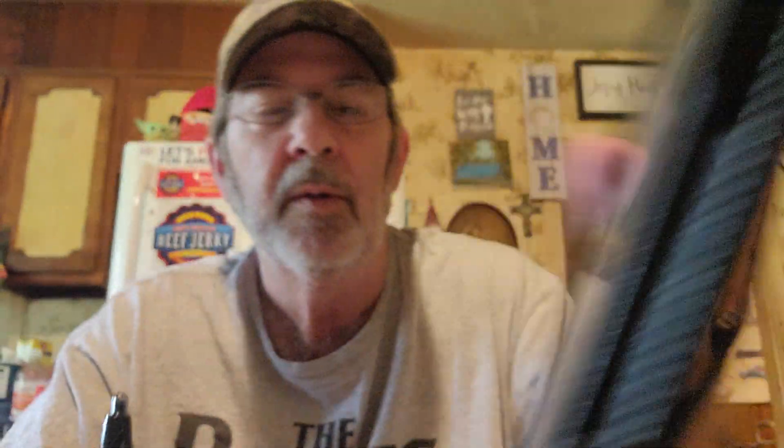Microburst hits mobile home in Mesa, Arizona - woman rescued, thank goodness. A thunderstorm packing wind gusts of up to 80 miles per hour knocked down power lines in the Mesa area Sunday night. It also destroyed a mobile home, sending a woman to the hospital by ambulance. Mary Jane Garcia Stanley's 61-year-old mother was trapped under debris with her legs pinned under a stove - she's been treated for broken vertebrae.